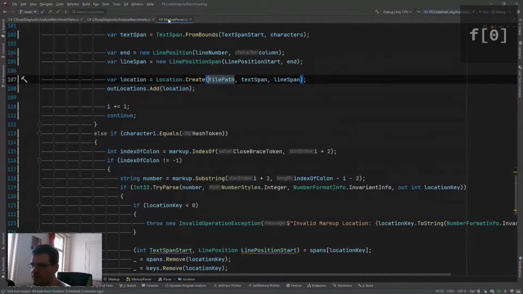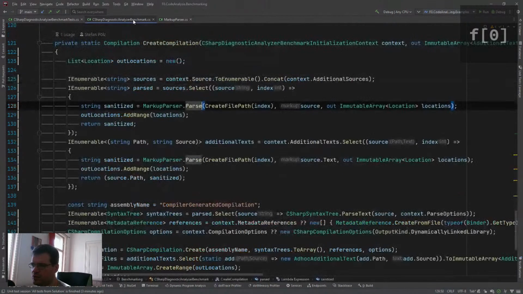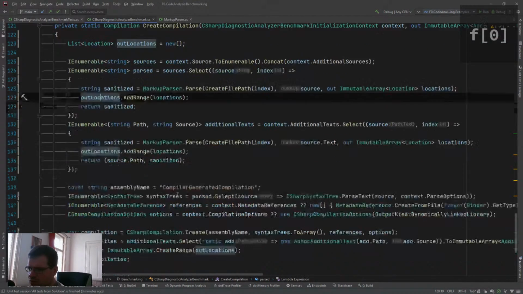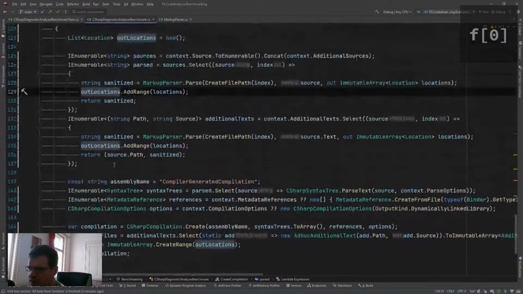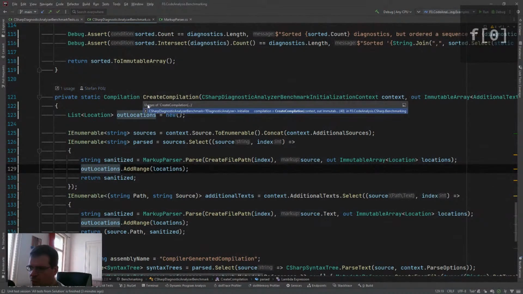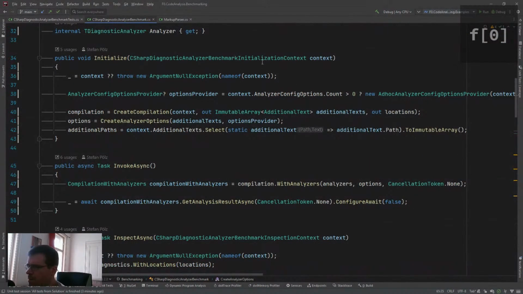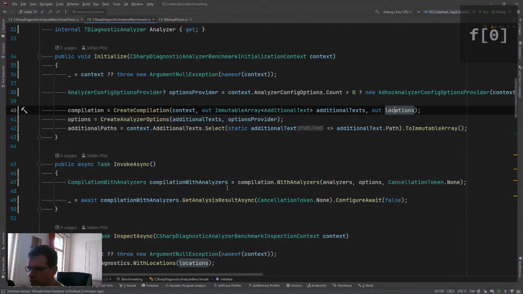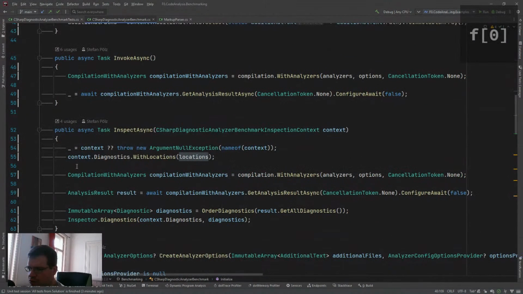Okay, so that it's not the past ones, but the... that confuses me now. So we create the locations. And we will use them to enrich the diagnostics that we expect.